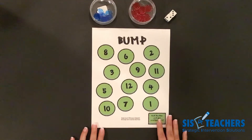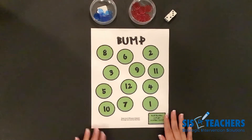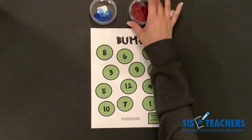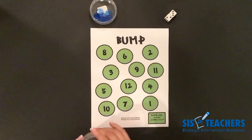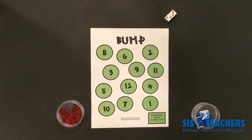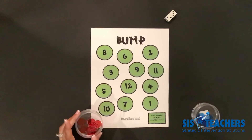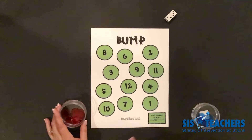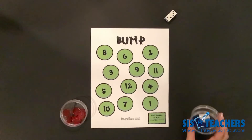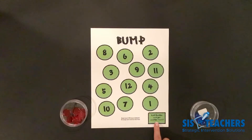If students are watching this video, you're going to want to take notes on the rules of how to play and collaboratively talk to your group about how you would play bump. The object of the game is — I'm going to be red and my partner is going to be blue — we need to be sitting shoulder to shoulder so we're both viewing the game board from the right side. I want to get rid of my 10 counters first, and my partner wants to get rid of their 10 counters before me. When you roll doubles in this game, you get to have another turn, which is a great bonus.